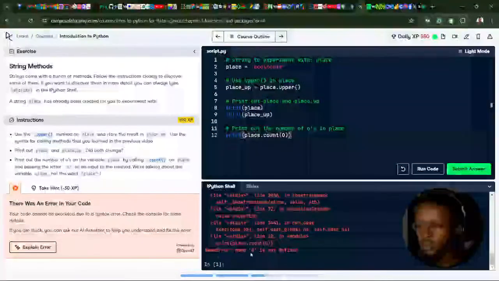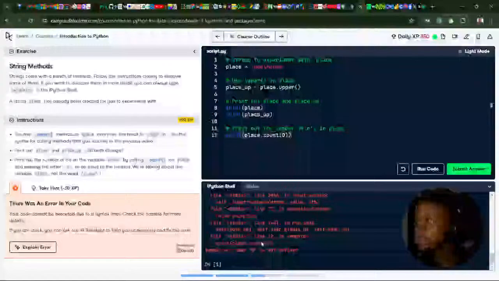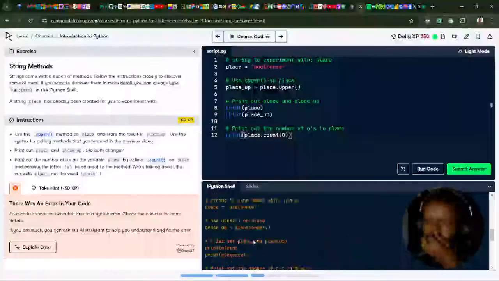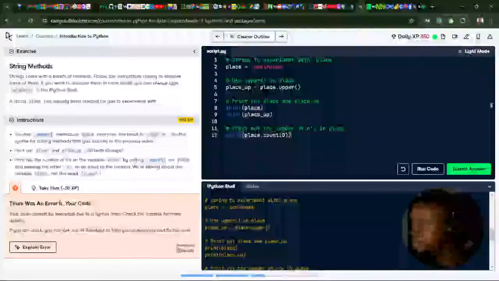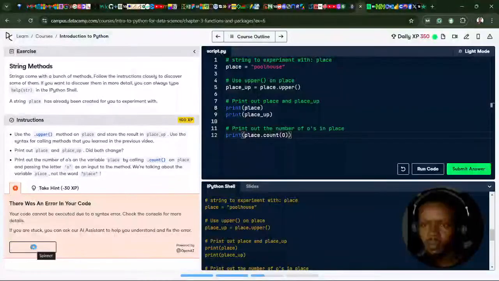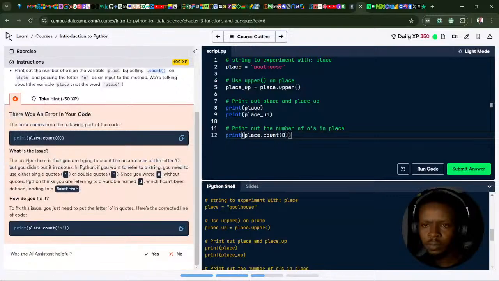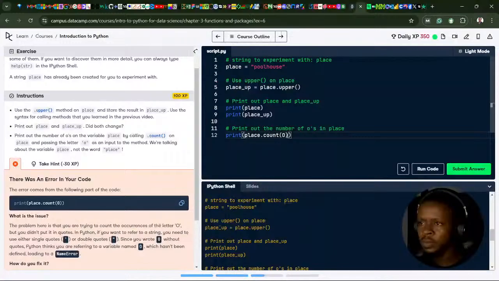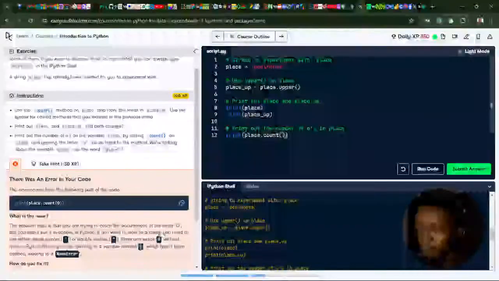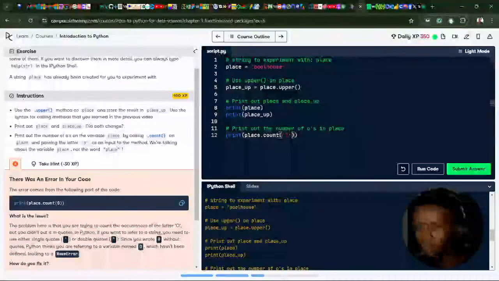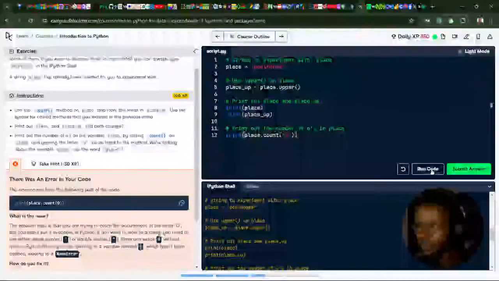I'm guessing it says NameError: o is not defined. Come on. Let me see. Let's take help on this error though. So print place, that's good. So the problem is that, okay, I think what I need to do is, do I need to wrap my o in quotes? Let's see.